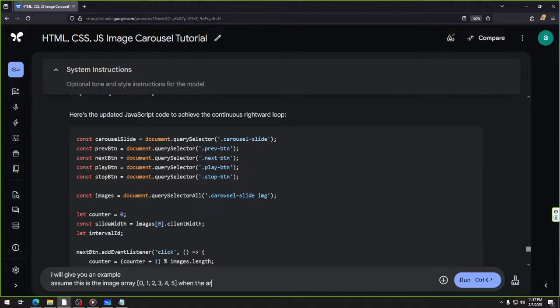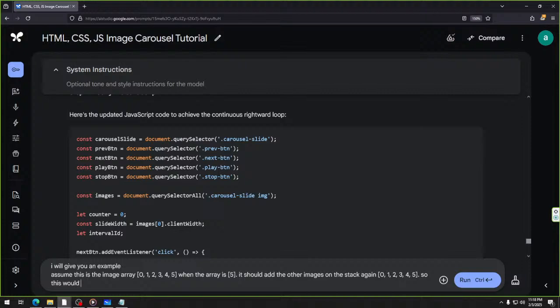When the array reaches 5, it should add the other images on the stack again. 5, 0, 1, 2, 3, 4, 5. So this would be the desired effect.